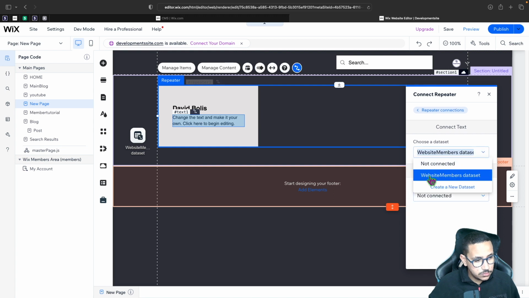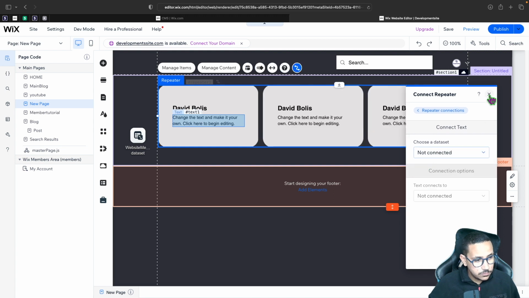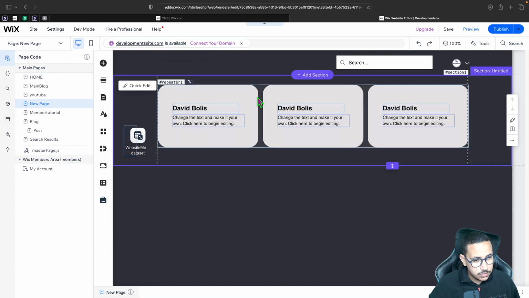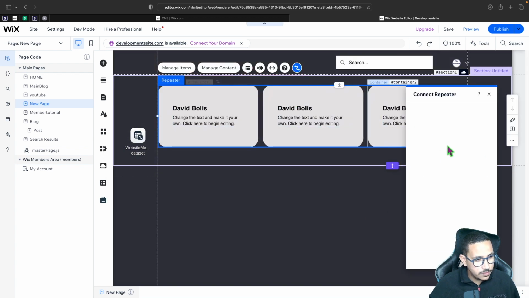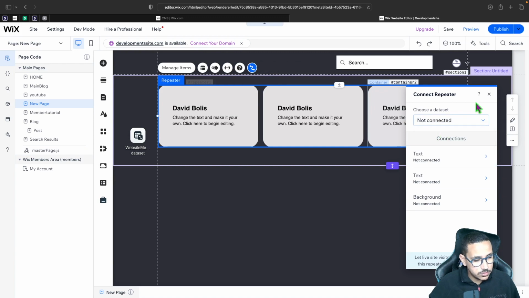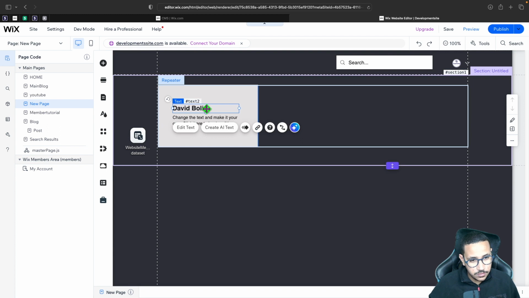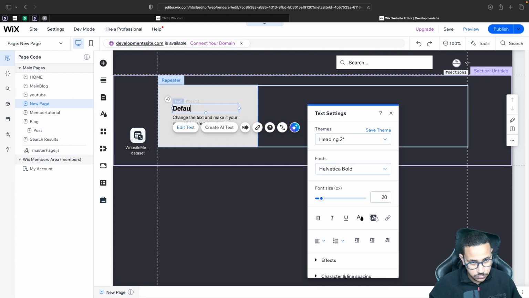I think it might have just glitched because 3 items just came. So yep, again, not connected. There we go. And this is actually not connected to anything. So let's just change it to default just so that you don't get confused.